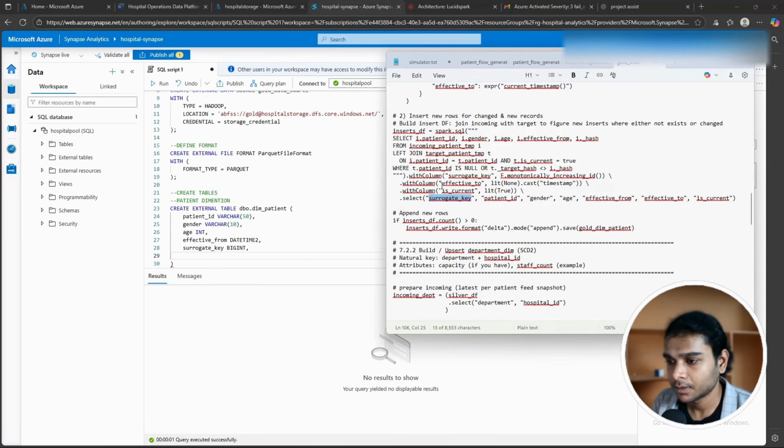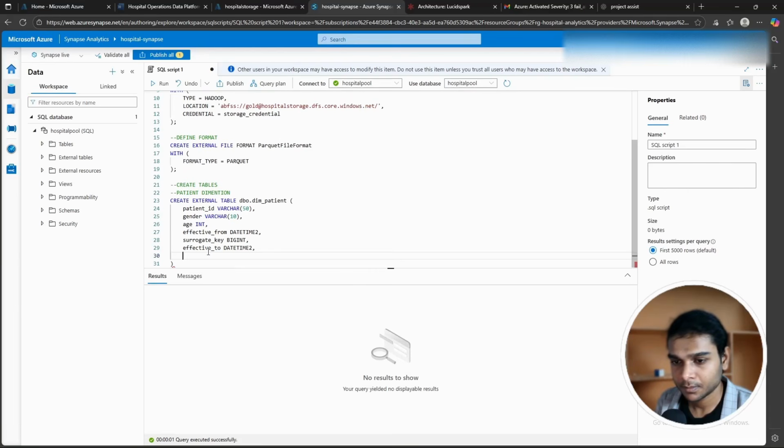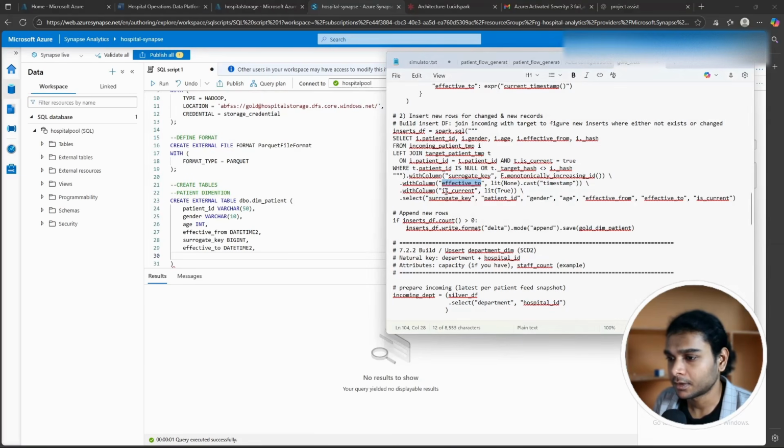And effective to should be datetime. And is current.